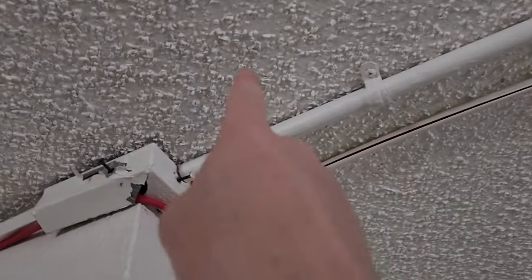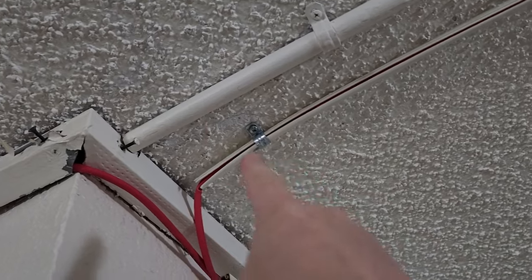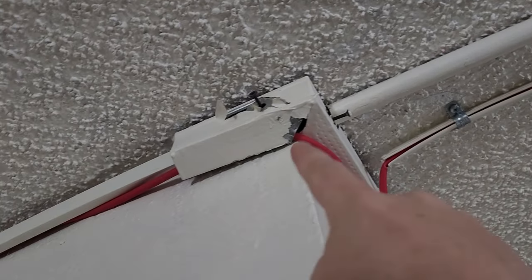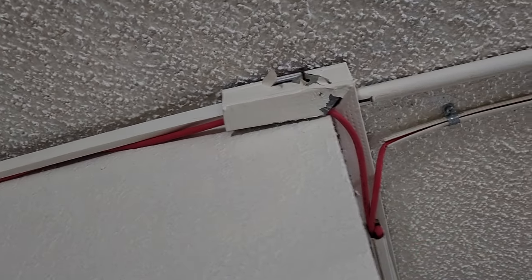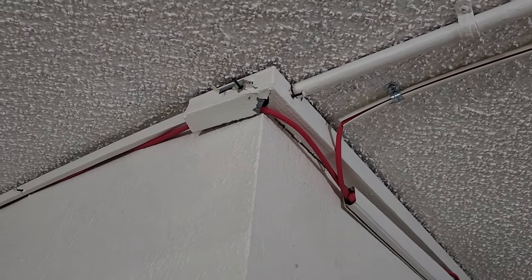I'm just fascinated when I see a variety of different types. We've got round tube conduit, something like home AV cable with a little hose clamp, corner edging, and screws going through the conduit that are holding PoE network lines. What a beast of a line that is. Interesting stuff.